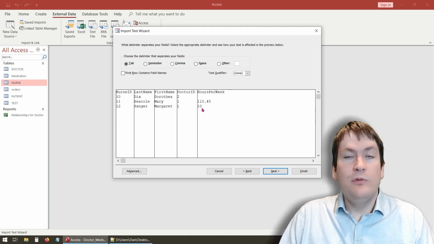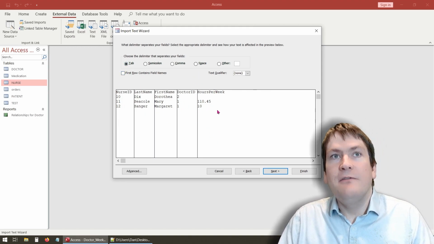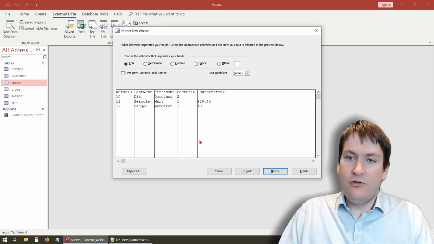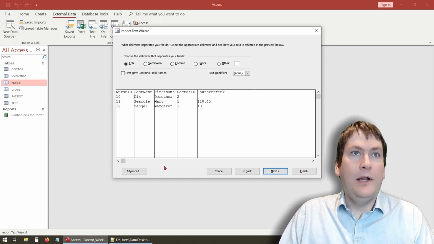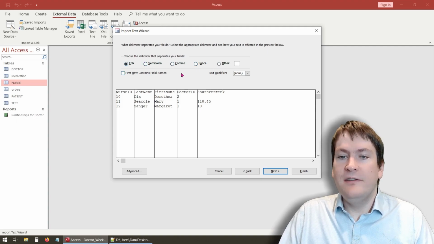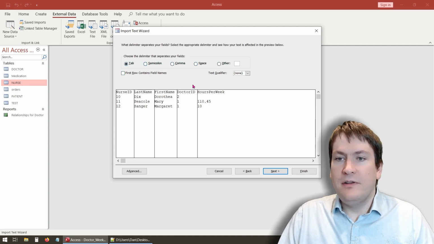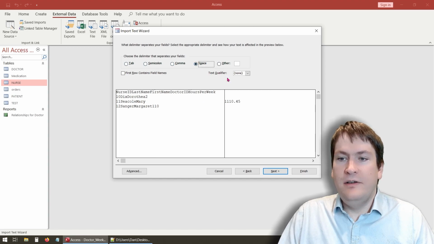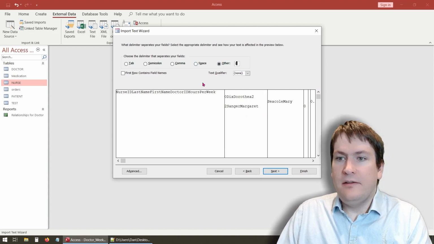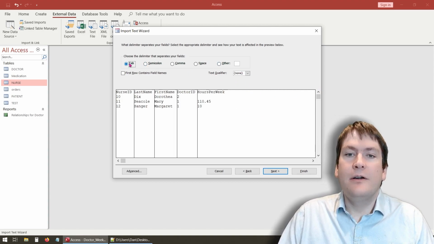In this case, we can't move the lines around because it's not starting at a fixed spot in the file. Instead, it's just detecting where the tabs are in the file and drawing the lines for each column at that point. So if it's not drawing the lines at the right spot, that means you have the wrong type of character selected. For example, if we selected like space, you could see something weird like that. Or if we even did like other at the number 1, it would do weird things like this because those aren't the correct character. We want to make sure tab is selected.